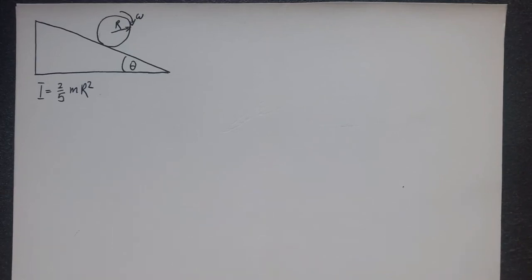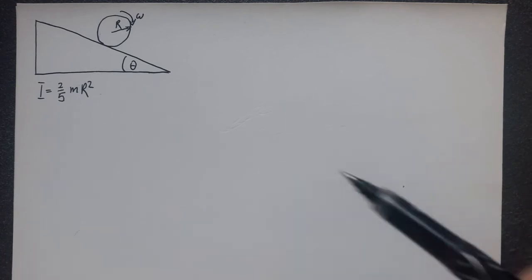Hello, in the last video I have shown you how to determine whether a ball will roll or will slip down the inclined plane. Today I would like to do the exact same thing, but starting from a different point. In the last video we have assumed that the ball is rolling and checked for what set of angles of inclination and frictional coefficient that is true. In this video I will assume that the ball is slipping and check for what set of frictional coefficients and angle of inclination that is actually true.